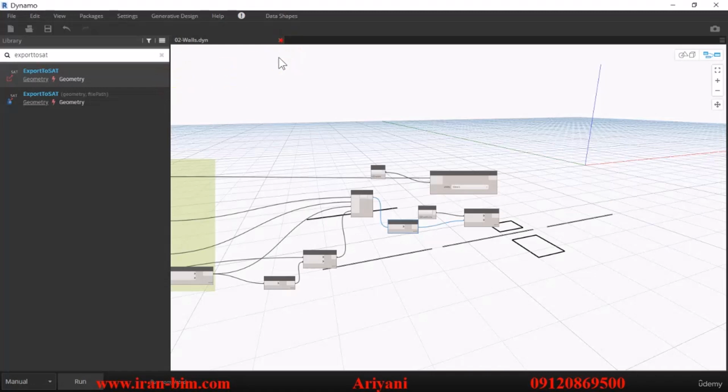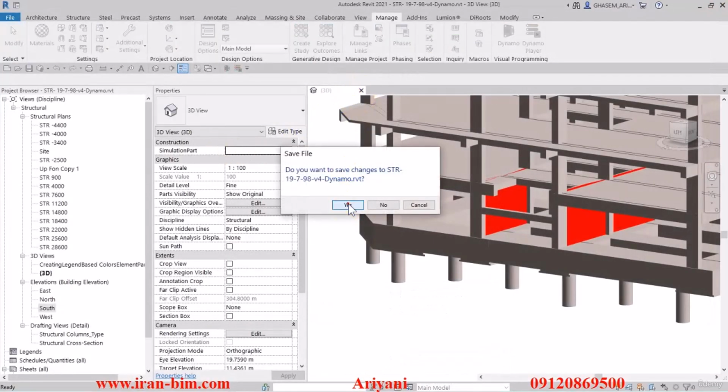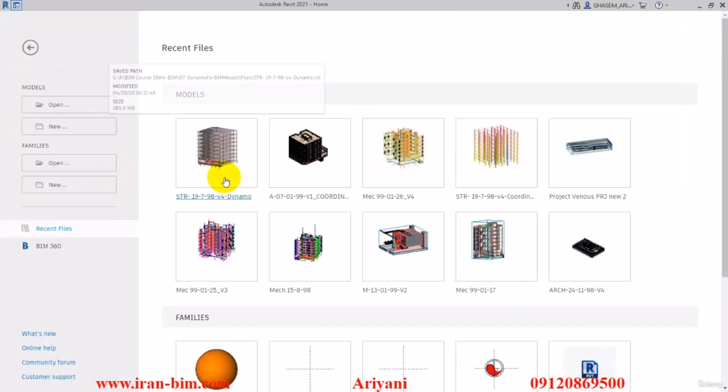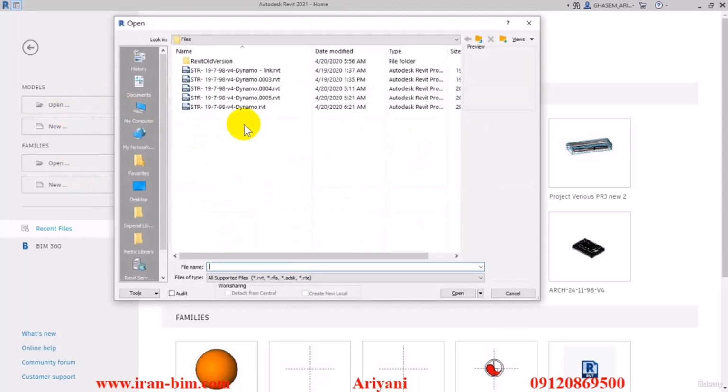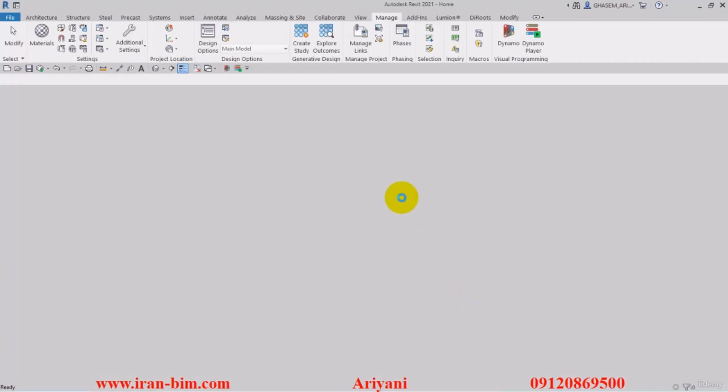Alright, so I'll close this file and this one as well. And let's see this one too. And well, let's assume that we have an earlier version of the file that we've installed and now we've opened that one up. For example, the file that I've linked here, I can select open and open up the link file that we have here. And this is the file that has been worked on previously in the previous project.